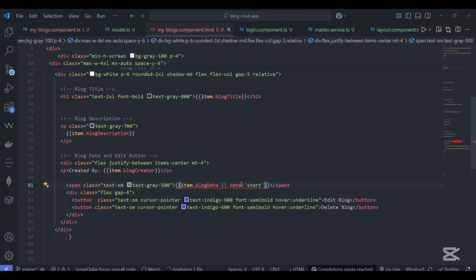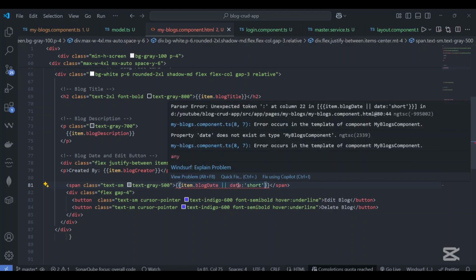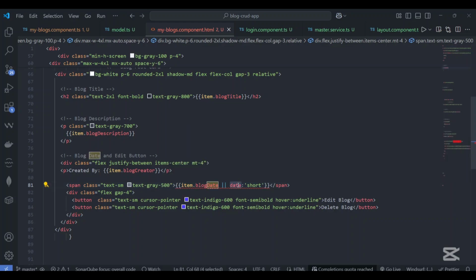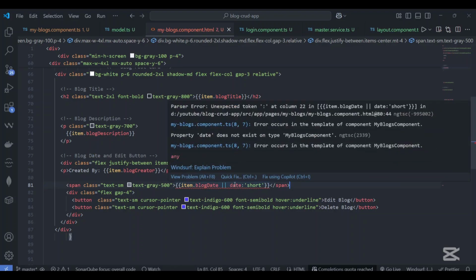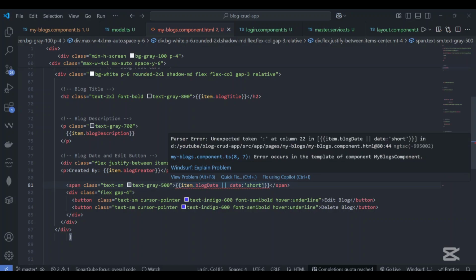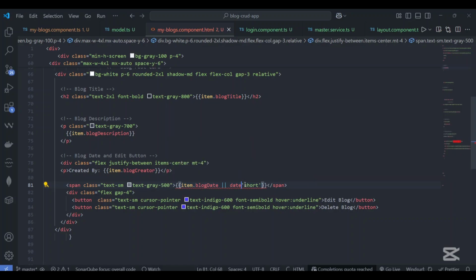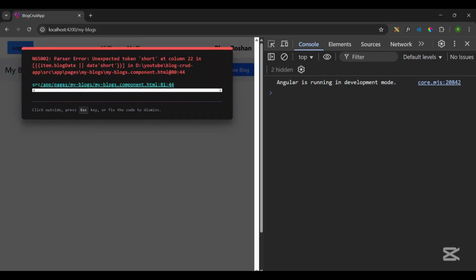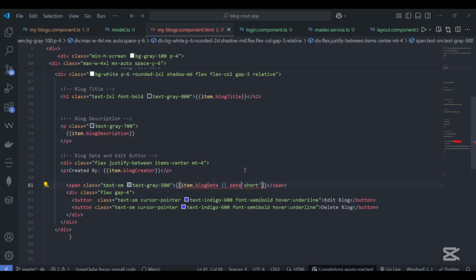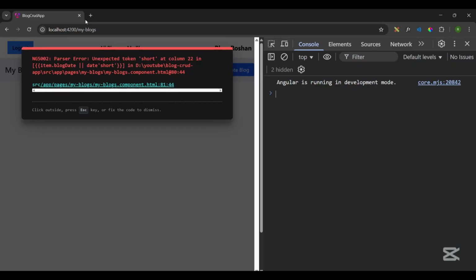Item dot block date in date pipe. The suggestion was coming. I am not getting the syntax.